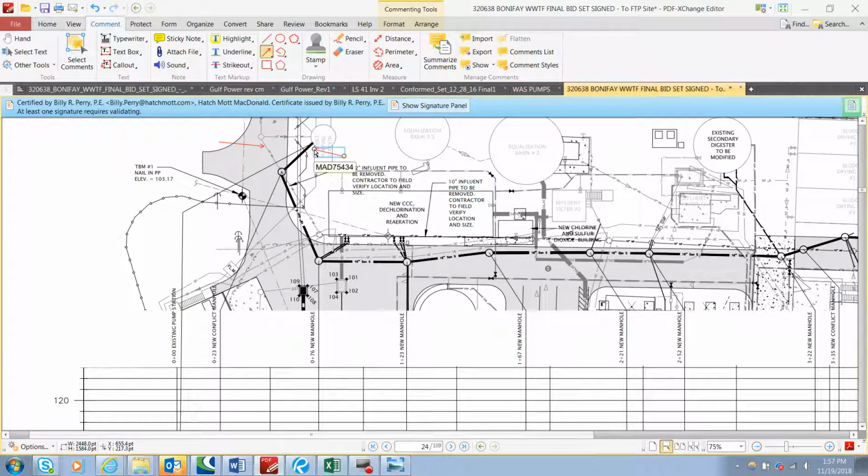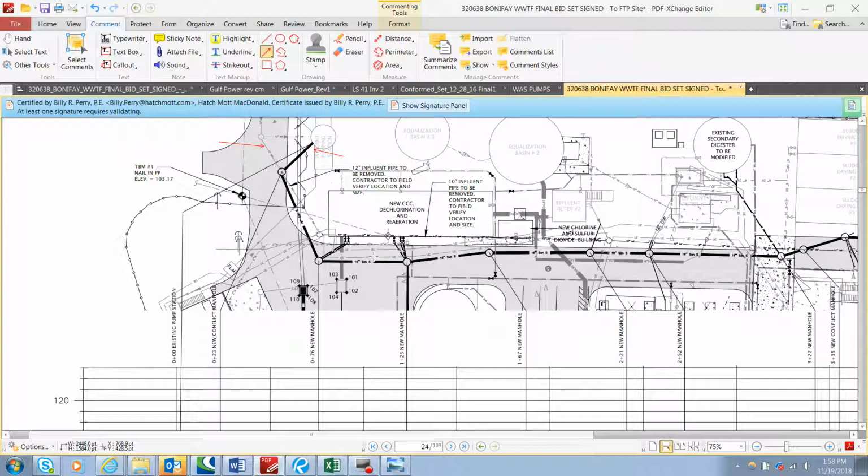Notice that the new work really comes off of the page. We do that so it's easy to see and not confused with other items. Down in the lower area, there's a lot of existing utility lines, and if we didn't distinguish between what was new and what was existing, then we would have readability issues and mass confusion.